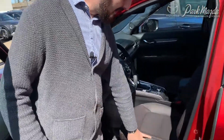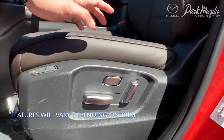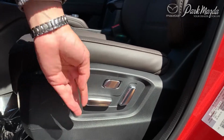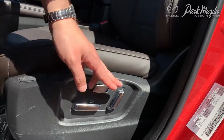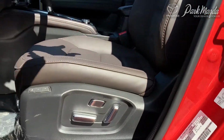Next, I'm going to go over your driver's seat positions. So inside here, you will notice, of course, that you do have your 10-way power seat with your seat memory. So forward and backwards, up and down, of course. And then in the front, you will notice that it will change the camber of the seat for extra comfort. And you do have your lumbar control right there, as well as this button to recline your seat back forward and backward as you see fit.